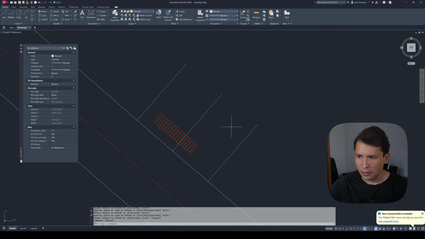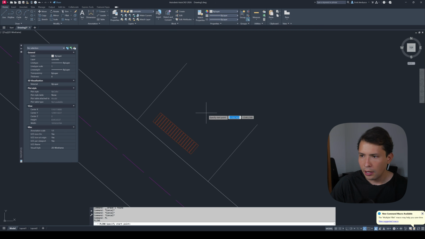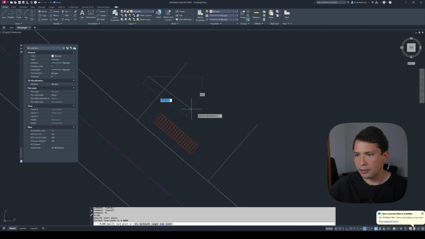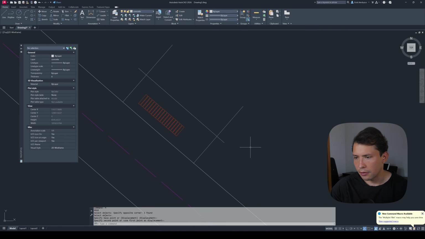One more time. Then I'm gonna delete this one, and then I am going to create another polyline, and I am gonna apply the same technique, this time from here up to here to the perpendicular point, and I am just gonna move this to a place it feels good.